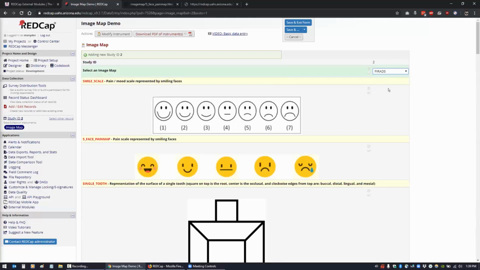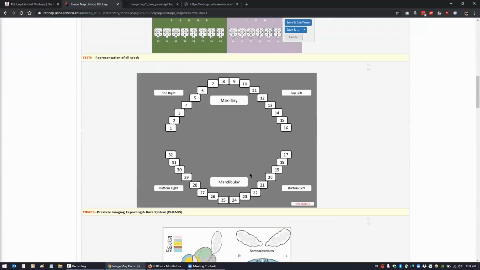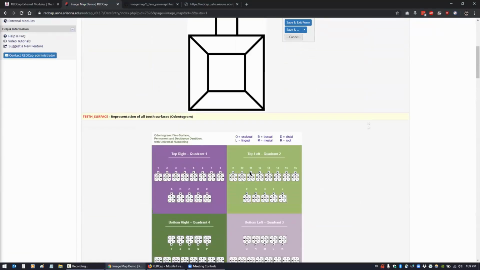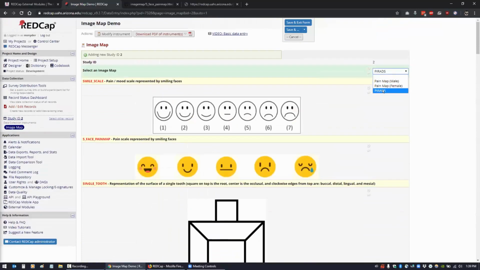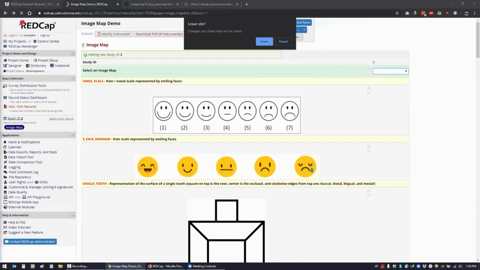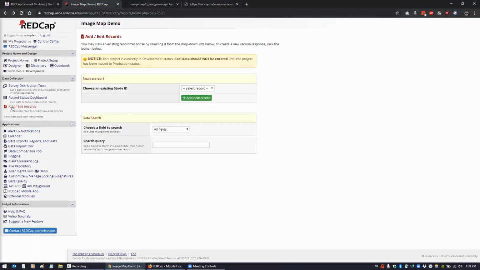Yep, looks like it's working fine. So if we go down to the PI-RADS, it shows up. I'll have to double check that because it was complaining about it yesterday when I was doing it. So let me go ahead and just leave this and turn these off again, because there's another thing I want to show you that I found yesterday, which might not be an issue. We'll have to see.